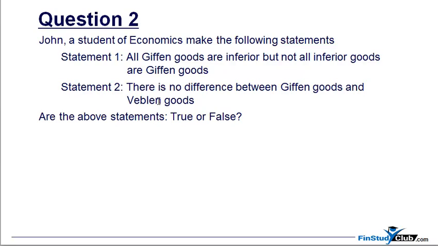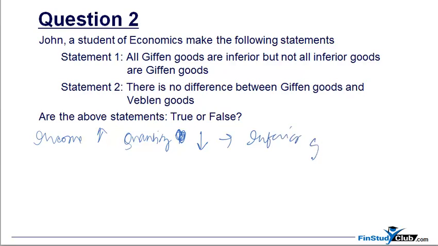So let's understand what inferior goods are. Now, we all would like to believe that as income goes up, the consumption of the good would go up as well. So the quantity demanded for some product should generally go up. That is so for most products, but there are goods where, when income goes up, the quantity, instead of going up, goes down. Those goods are known as inferior goods. So normally the income elasticity is positive, but for inferior goods the income elasticity turns out to be negative. All right, so that's inferior goods.